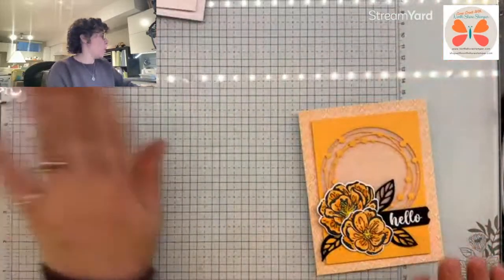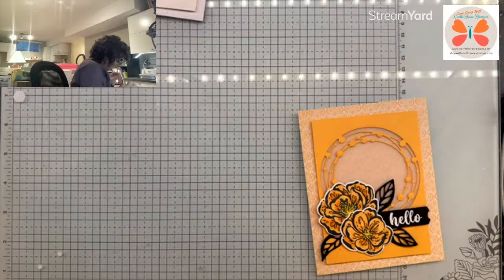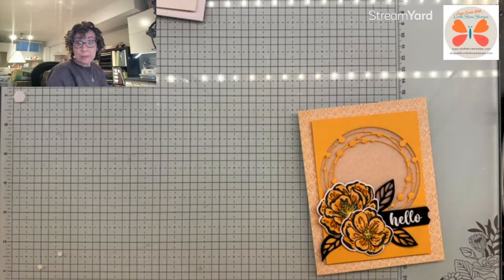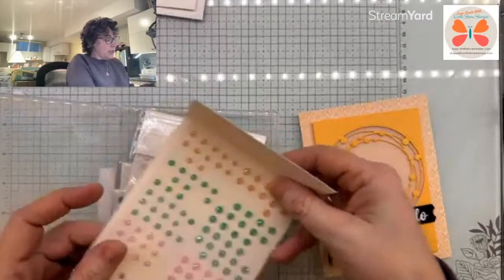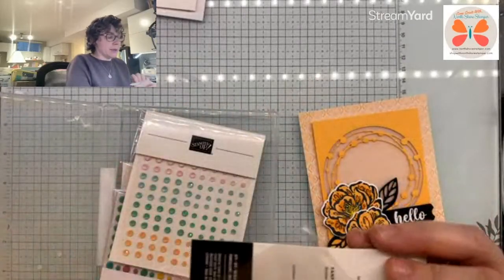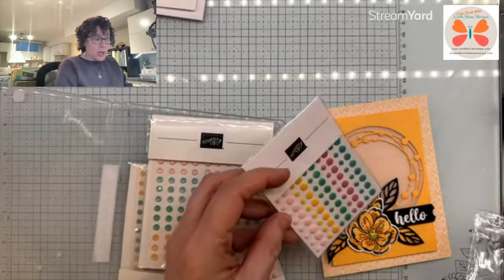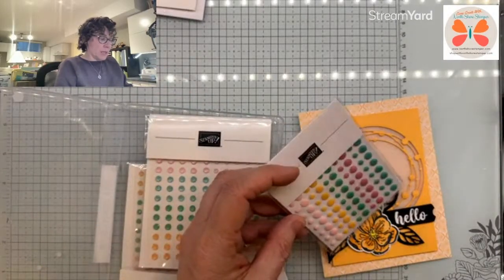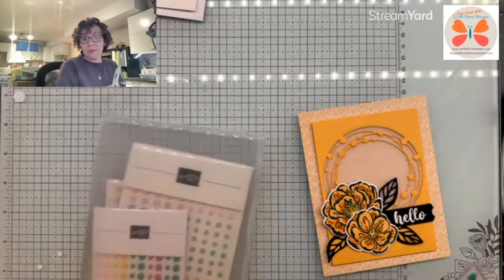Okay. Now we're going for embellishments. This is where it gets good. Because these in color, any of the new in color stuff is incredible. Then we have 2 different sets this year. We have got the shimmer ones. Is that what they're called? In color shimmer gems. And then we've got matte. Now, I could use matte on this card. I haven't used matte yet.